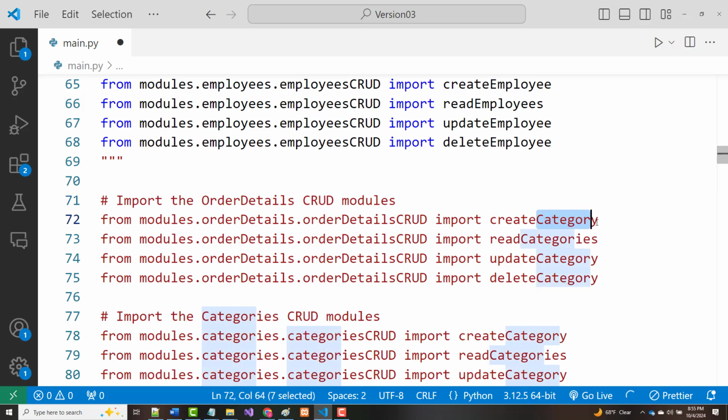This will become create order detail. This will be read order details. This will be update order detail. This will be delete order detail.